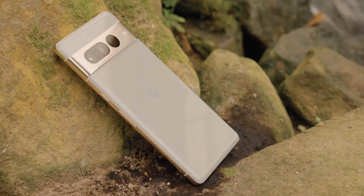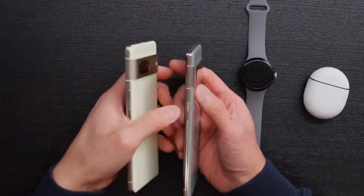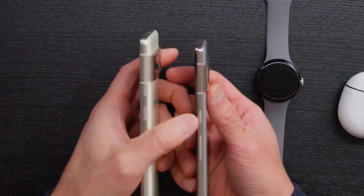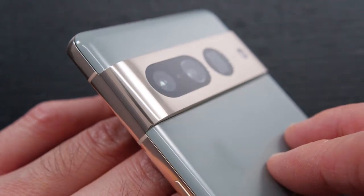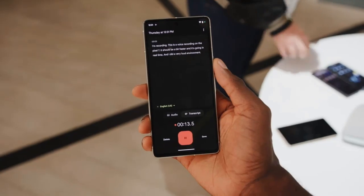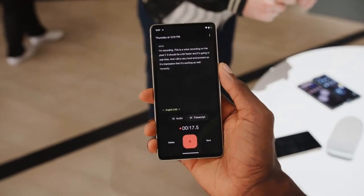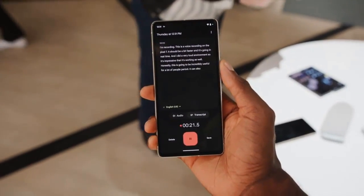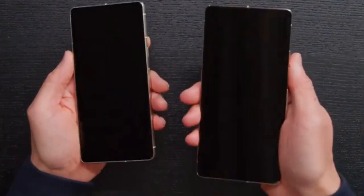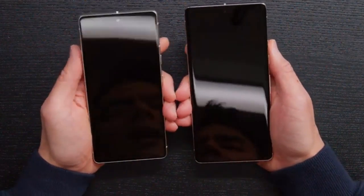One notable change for the Pixel 7 specifically is that with a 6.3-inch 90Hz OLED screen, it's actually a tiny bit smaller than the outgoing Pixel 6, which feels like a small win for compact phone fans. It's not so much that it feels like a huge difference compared to the previous model, but it might be just enough to make the device feel a bit nimbler, especially if you don't have huge hands.